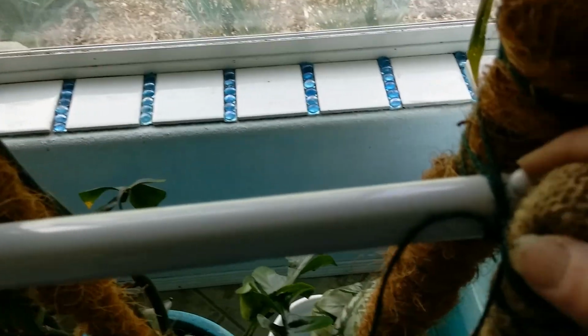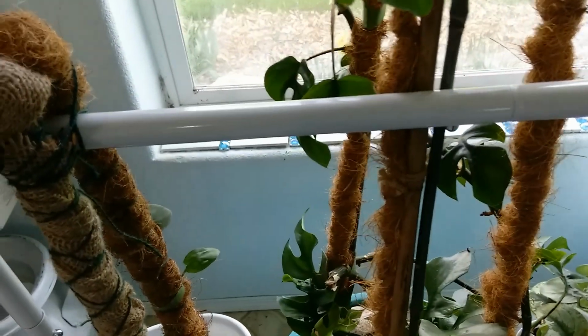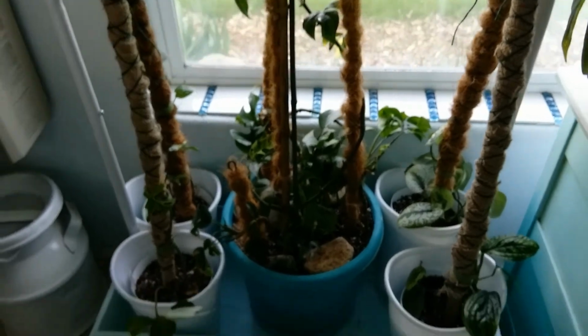There's a little knob here. Let's see, where is it? Right there. There's a little knob right there that is keeping them from sliding over the end. And like I said, eventually those plants will get bigger, taller, and I'll make taller moss poles. But for right now, that's what we've got.